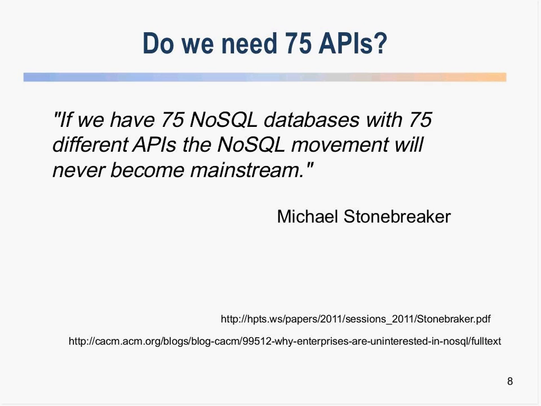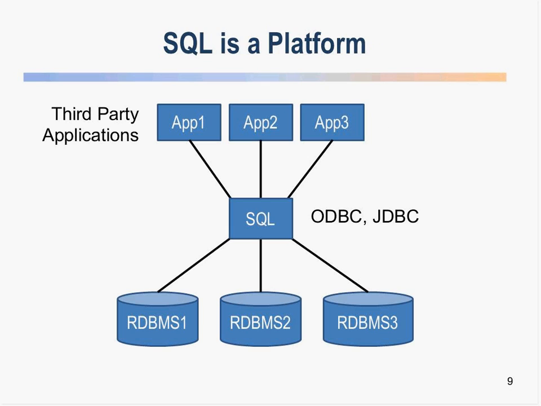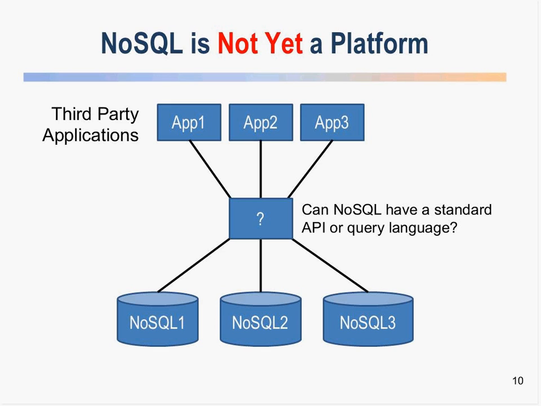One quote I have is from Michael Stonebreaker, who was our keynote speaker two years ago at the NoSQL Now conference. He was very clear: if you have 75 NoSQL databases with 75 different APIs, that NoSQL movement is never going to be mainstream. It's just going to meet niche markets, much like the object-oriented query languages did in the 70s, 80s, and 90s. You have to remember that SQL is a platform today — you can write applications and make the data portable. Write to one common SQL language interface, and as long as those databases have ODBC or JDBC drivers, your applications are relatively portable. The problem with the NoSQL movement is we don't yet have that common standard. We're going to talk about a potential candidate that would allow a new breed of applications to be developed using a common query language across different types of NoSQL databases.